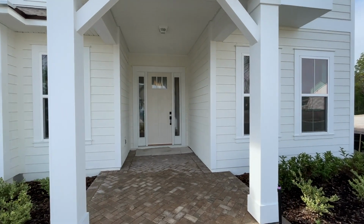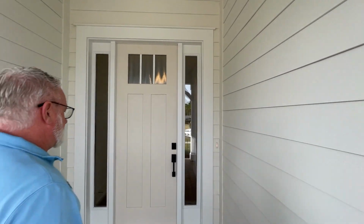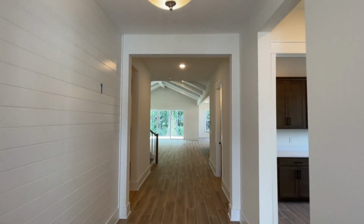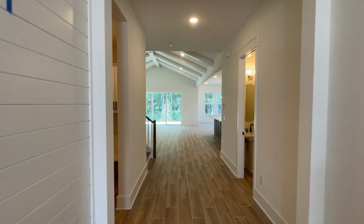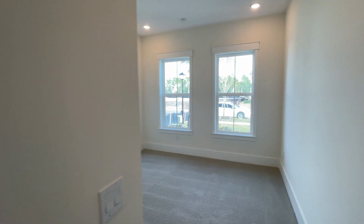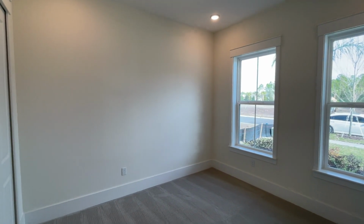The house is ready now, so anybody looking to move into a brand new gorgeous home beginning of the new year, come on out and let's take a look at it. So as we enter, we've got a spacious gallery area with some nice trim work or some shiplap on the wall. Features a high level of trim detail throughout with window casing, flat stock trim, shiplap, built-in cabinets, everywhere you go. I'm noticing a lot of attention to detail, and when Carling and I first walked in here, we immediately said to Mark, it felt like a model home.